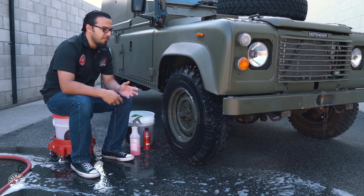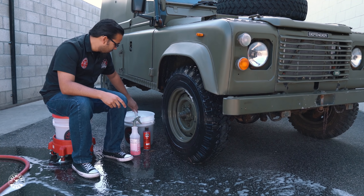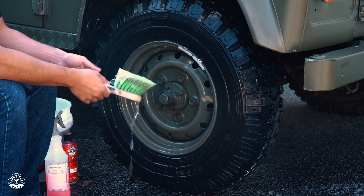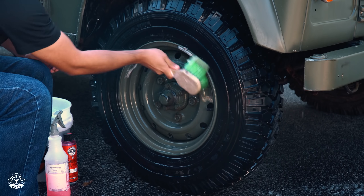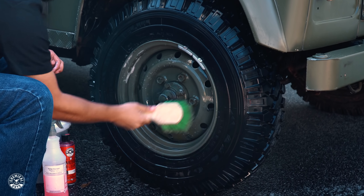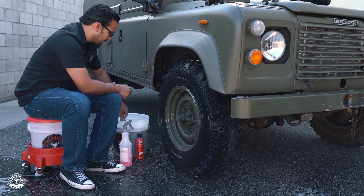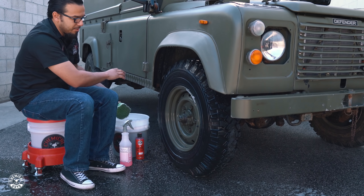Just by looking at it, we can tell that the wheel is fairly clean. We're going to move on to the actual rim or the wheel and we're going to use a green flag tip brush, which is a very soft bristle, and it's also going to cover a lot of surface area because this wheel doesn't have a lot of intricate design that would trap brake dust inside. We're using the Diablo Wheel Gel, which is safe for any kind of wheel finish, to loosen up stubborn staining so it doesn't deteriorate the finish. Periodically going back to the bucket, which also has a dirt trap to help reduce the chances of bringing contaminants back onto the surface.